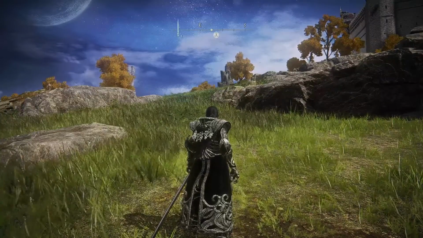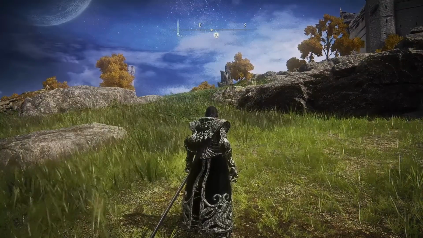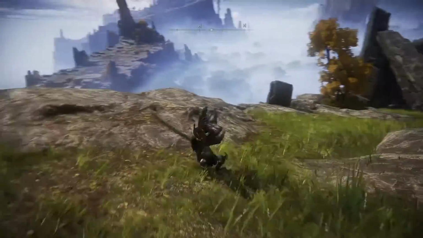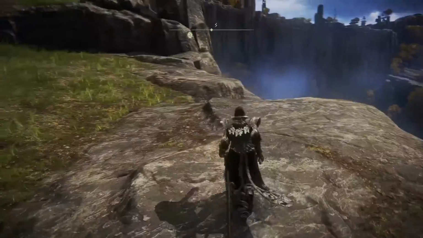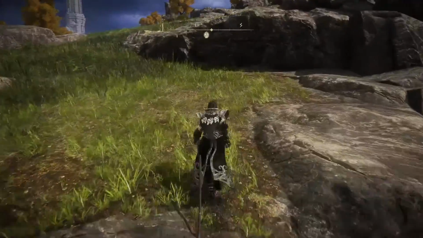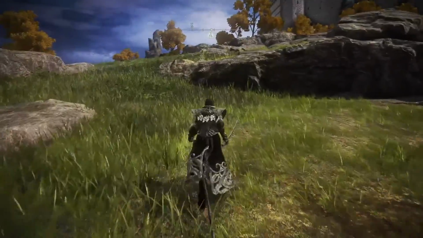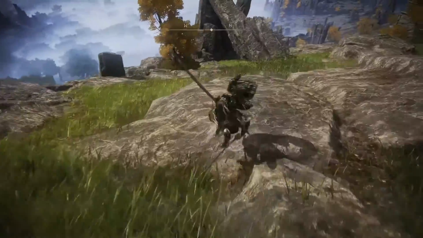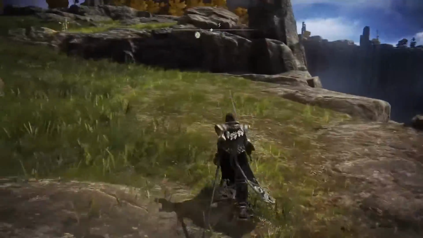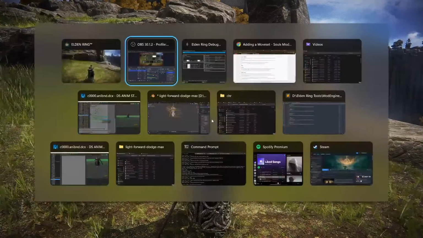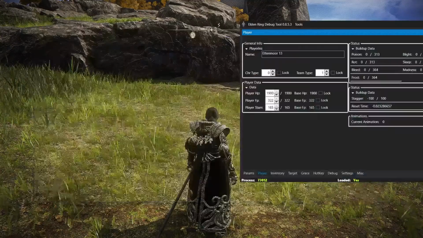The first couple of tools that we will need, if you're just getting started and aren't necessarily aware of all the tools in the ecosystem, will be to identify which animation is actually playing. To do that, we will need a very useful tool called Elden Ring Debug Tool.